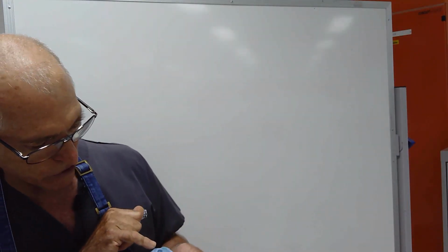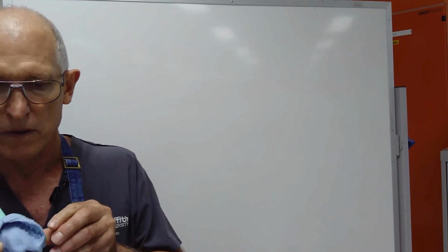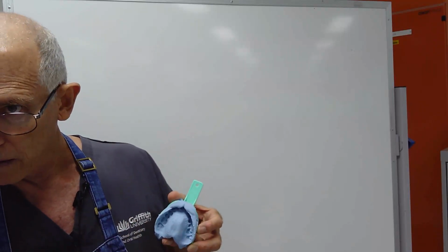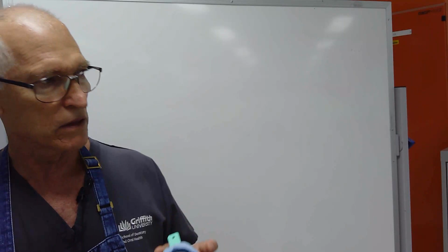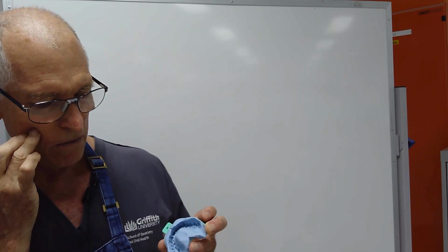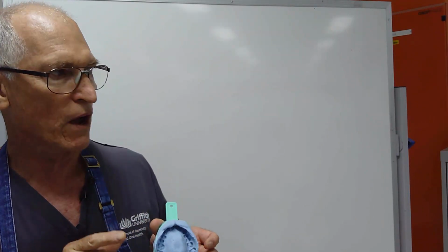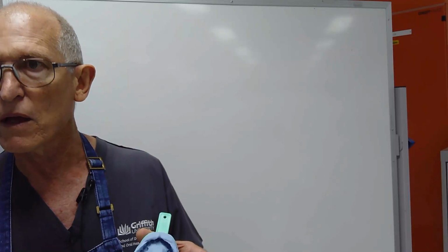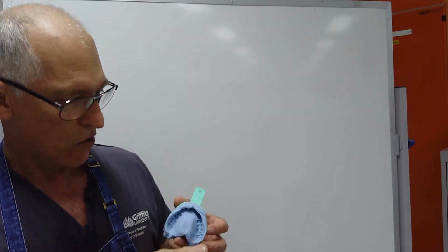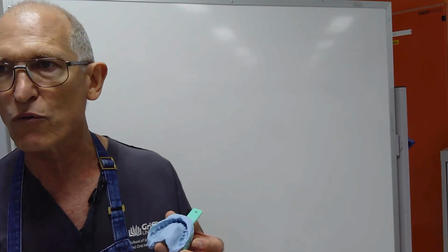If I look carefully at this impression, can you see the breakthrough here? And can you see the breakthrough here? See the breakthrough area here in the alginate and the breakthrough there. That's a telltale sign to say that this tray couldn't be seated up because it's contacting the eminence, the very strong eminence, on the six, seven area, okay? Which is very strong. That means if we choose this same tray, or if at least we don't alter this tray, we will get the same result over and over again. So always, with every impression you take, not only do you look to see that it's captured, in this case, all the area that you want for the mouth guard, but you also troubleshoot so that if you're retaking it, you don't repeat the same mistake.